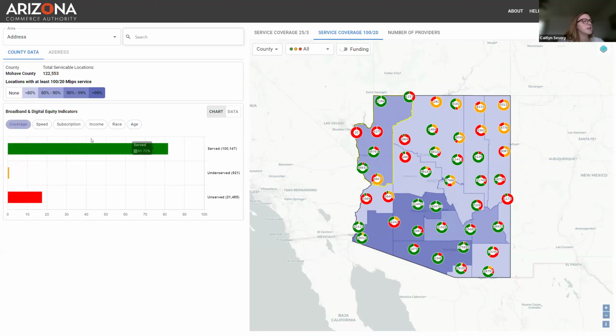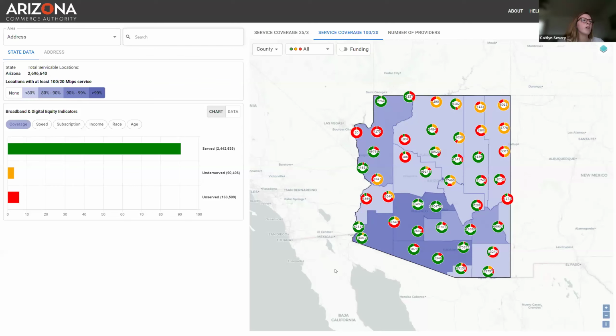If you would like to display statewide data again, you can just select outside of the state and it will automatically return to the entire state of Arizona. By now, you have probably noticed these little donuts on the map. These are address clusters. The number in the middle shows the amount of addresses in that area. And then the green, red, and yellow show the percentage of those numbers of served, underserved, and unserved addresses.